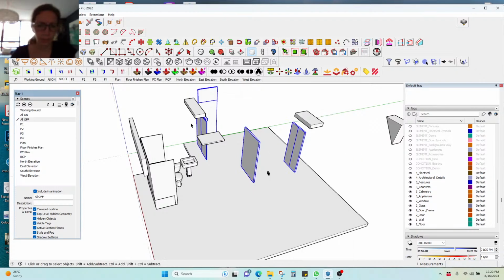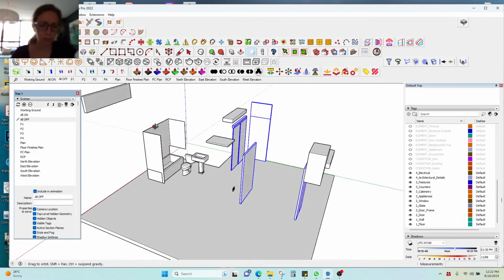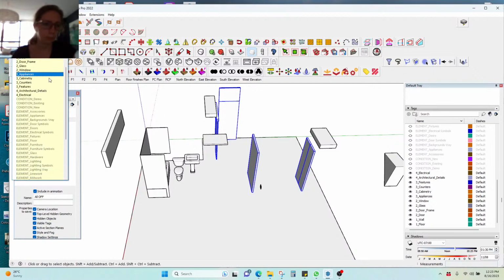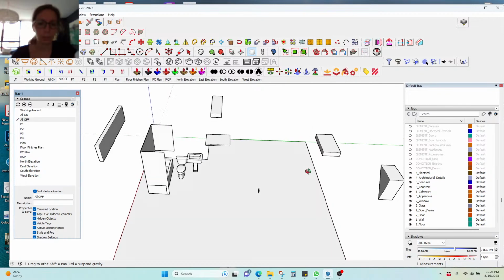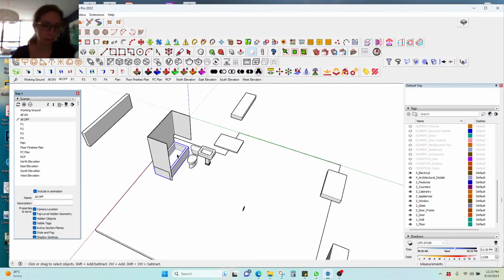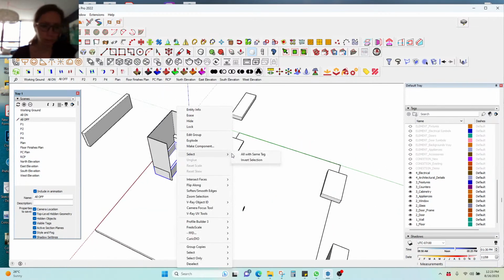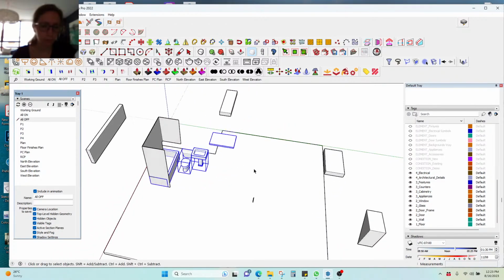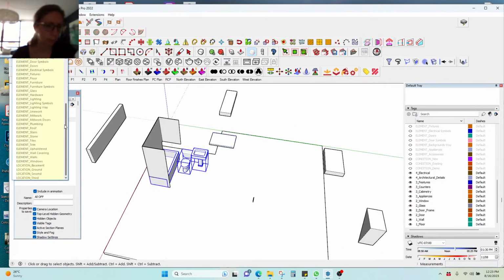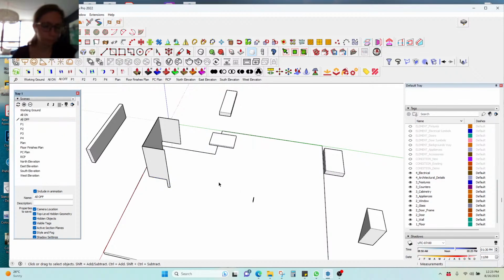So all the same tag, it should select all the doors, and it has, so I'm going to switch that over to my own doors. And these now are all on the features tag, but I know that I want them on plumbing fixtures. I don't really know what that is, I'll untag that. I'll put it on my own called plumbing.